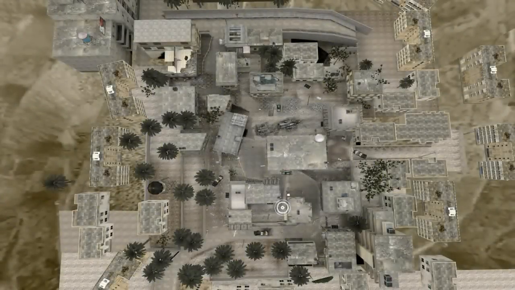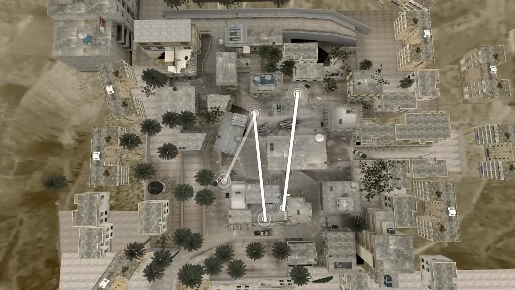Firstly, we have a nade to land outside blue to stop people rushing into A. Secondly, we want one to land around middle to stop a mid push, and finally one from B long to get lucky kills if people are forced back into blue by nades already.